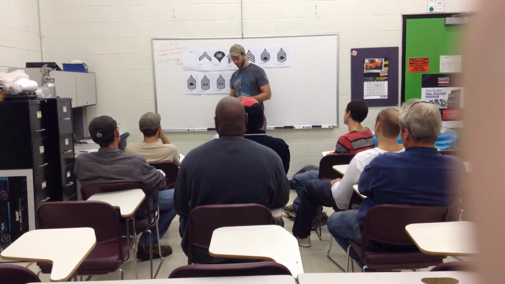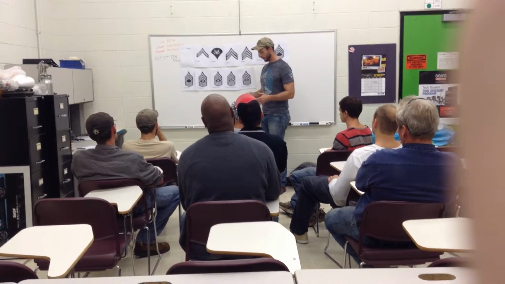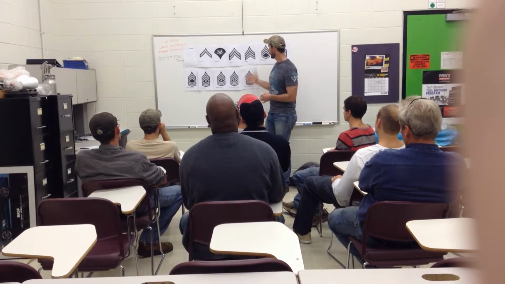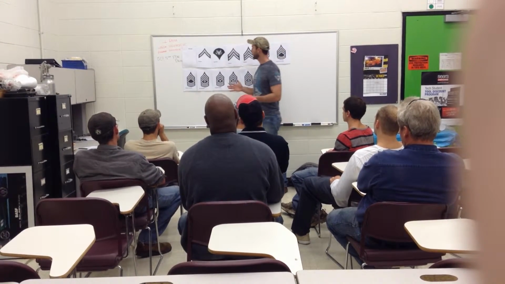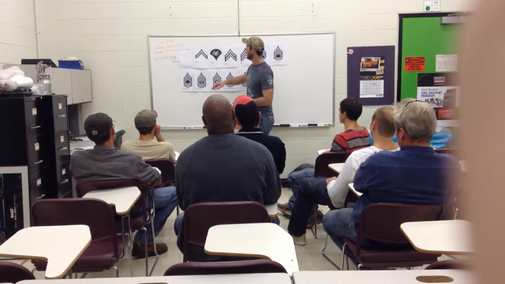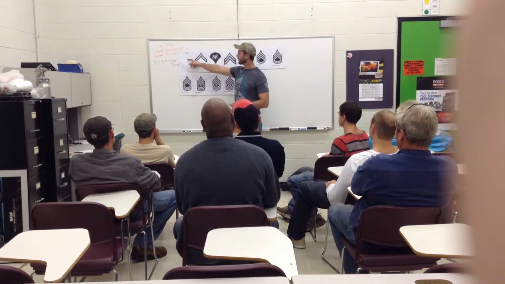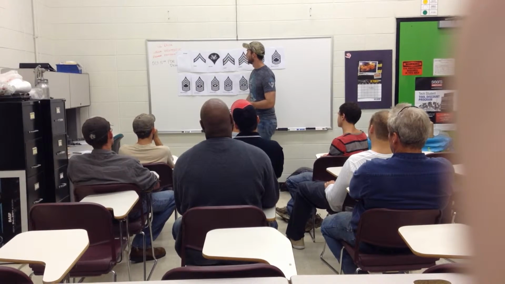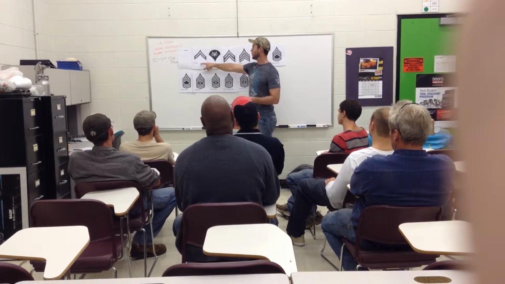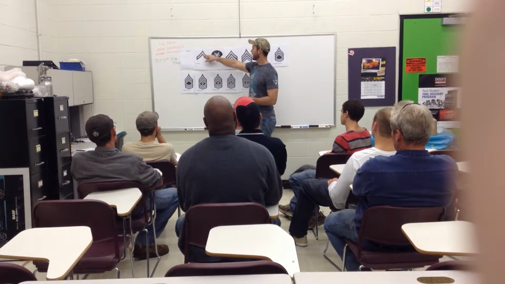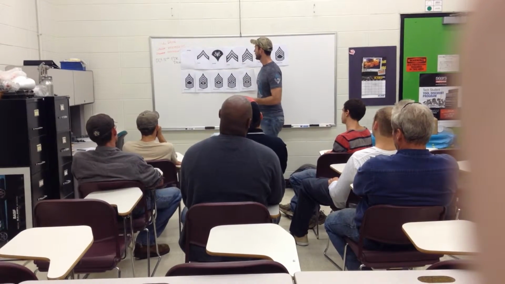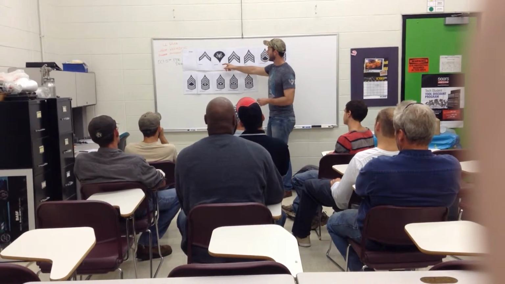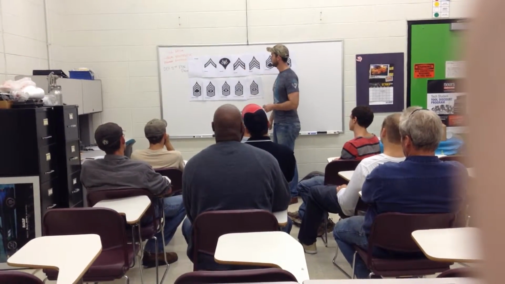According to Army Regulation 600-20, there are 13 separate enlisted ranks. We're going to go over them from lowest to highest, and then you'll know what they are. The lowest rank is private. He has no rank. He has no symbol. So if you see a blank uniform, that's the lowest level private. Next is Private 2. He's also private. He has one chevron. There's a specialist who has a shield and an eagle.